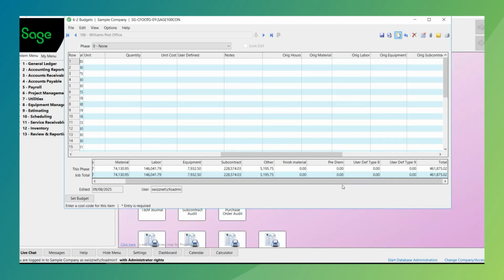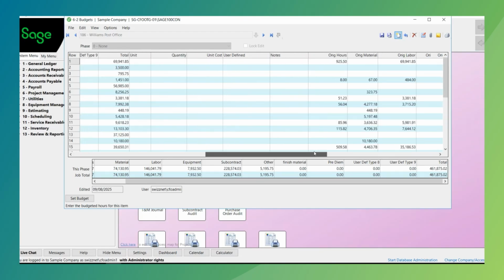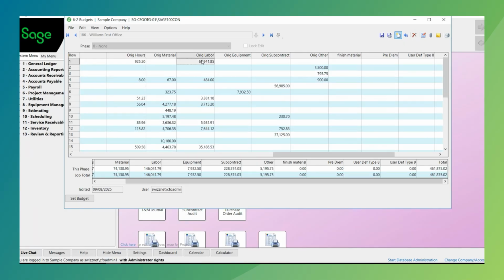One thing that is very important to say: we can play with the budget a couple of times, but once we have a signed contract, we want to actually go in and set the budget. What that allows us to see is, if we want to make some changes on the other side of the budget, when we don't want to get rid of our original budget, we can set the budget and still come over on the left-hand side of the budget to make any changes we want against the cost codes, against the hours, and the different cost types, while at the same time keeping our original amounts. So we're not getting rid of our original budget.